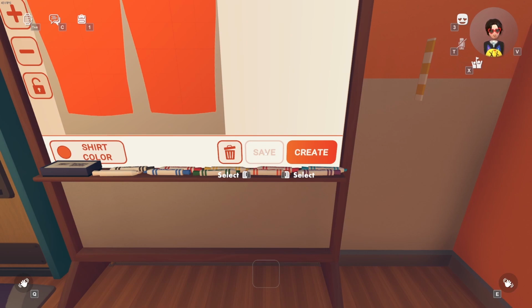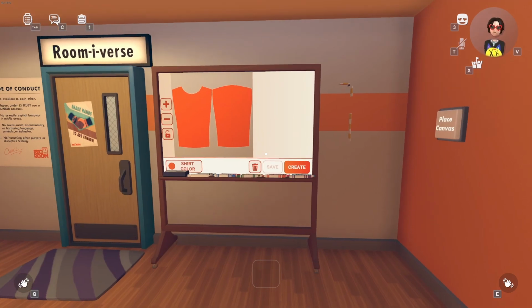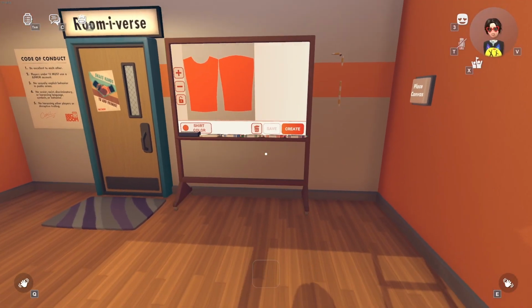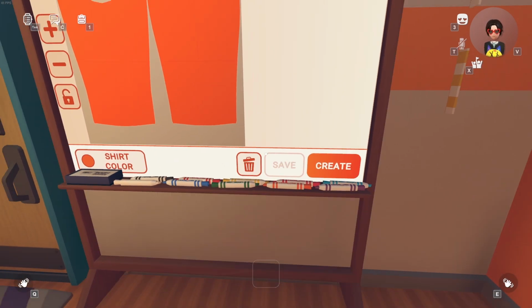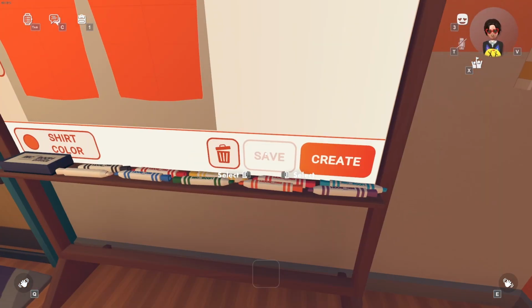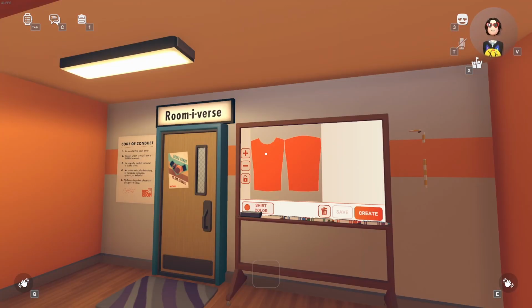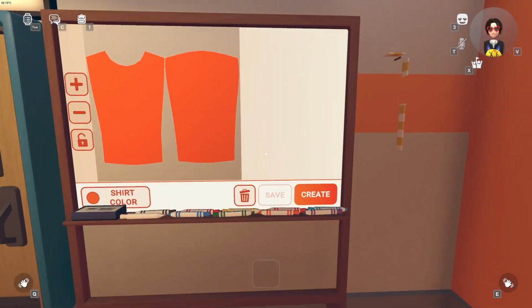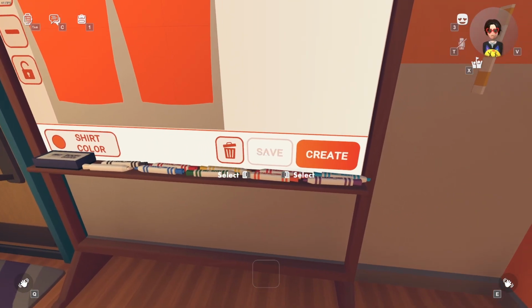It's going to click save every 30 seconds or so, or whatever time you set, in case your game crashes or you get kicked to your offline dorm or you're kicked to the home screen of Recroom or whatever. You can then boot up the game and pull up the clothing customizer and see how much progress is done. Maybe it finished, and since you had the auto clicker running and you saved it every 30 seconds or whatever, you didn't lose your shirt. That's only for the shirt board, because obviously this has a manual save feature.